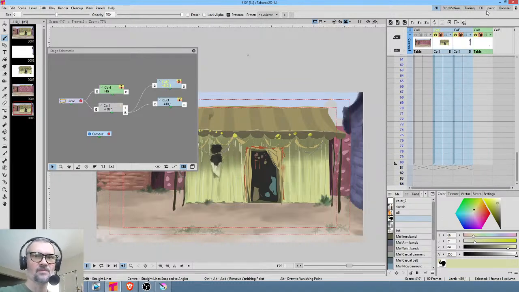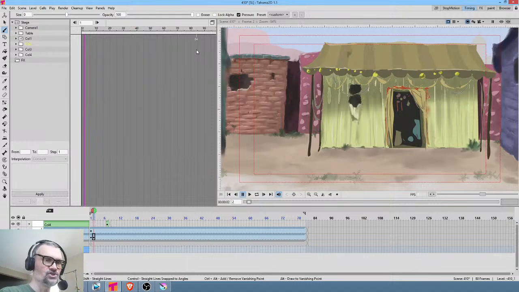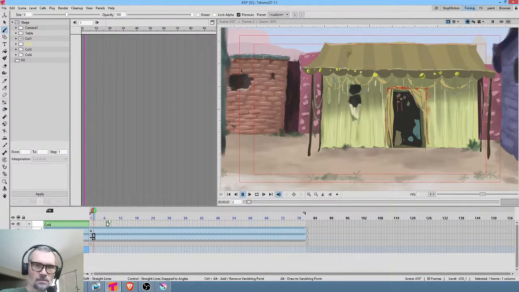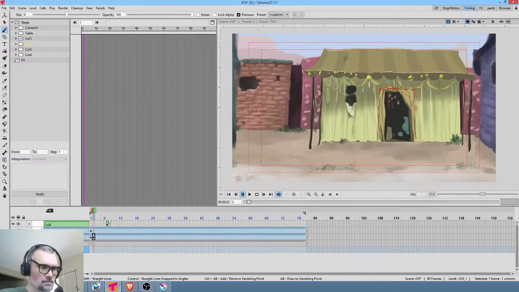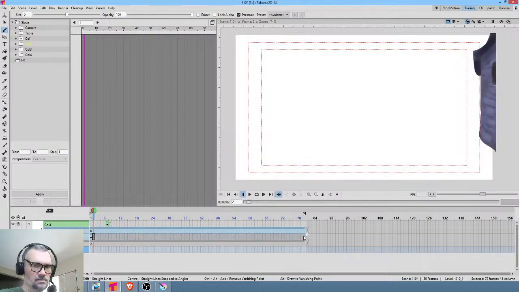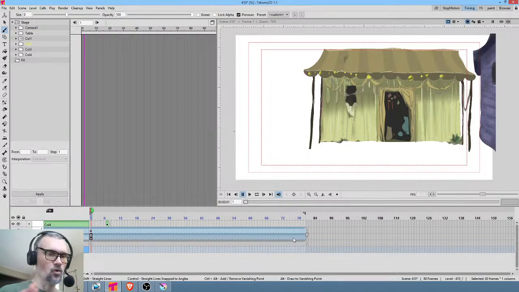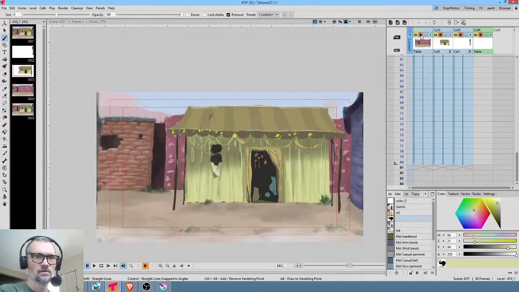Okay, so the next step I'm going to take here real quick is I'm going to jump to timing, just so I can see the horizontal timeline. Okay. And so this does kind of make it a little easier. What I'm trying to do is just delete all these and then take this and extend. So one of the things I'm trying to do today is just get more comfortable with the horizontal timeline in Tahoma for what that's worth. Okay, so now if we turn this layer or level back on, that's more like what we were trying to achieve in the first place.